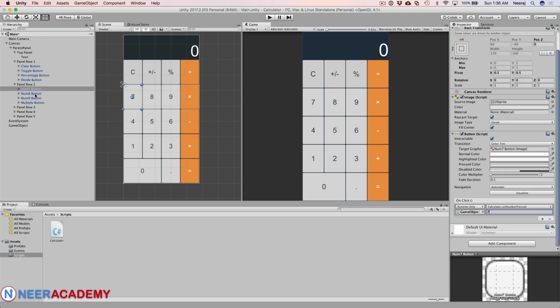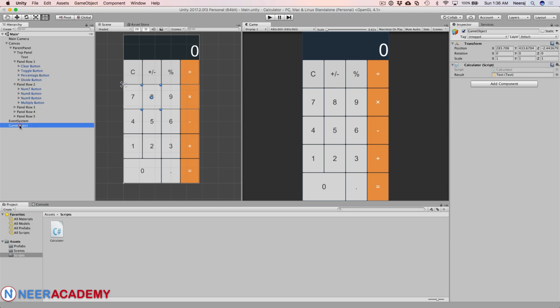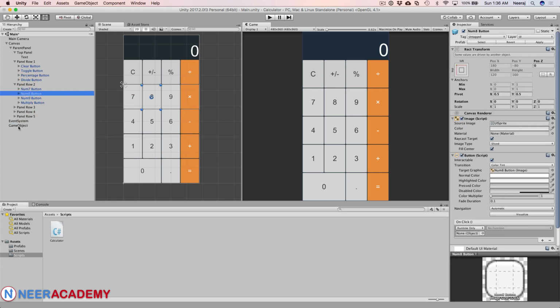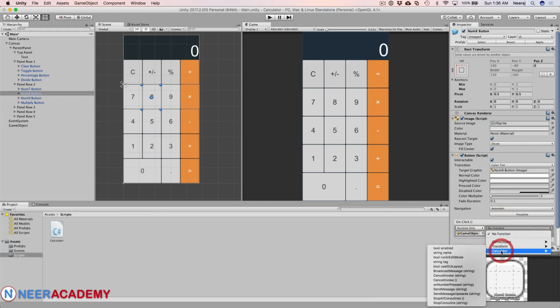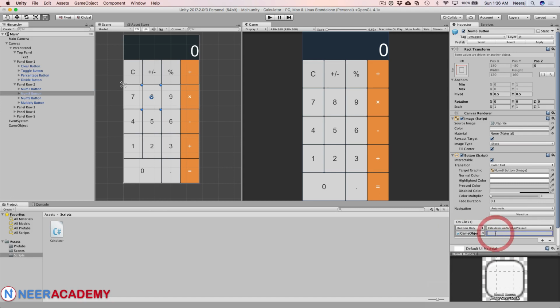Similarly for 8 I'm going to do it this way. I'll select the number 8, I'll drag the game object, choose calculator and NumberPressed and 8.